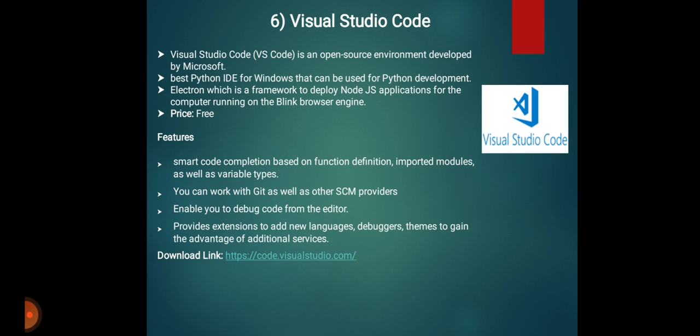Again, it has some features like the editor provides smart code completion based on function definition, imported modules as well as variable types. Then you can work with Git as well as other SCM providers. Then it enables you to debug code from the editor. Also provides extensions to add new languages, debuggers, themes to gain the advantage of additional services. Then these are some features, and here I am providing the downloading link of this software.